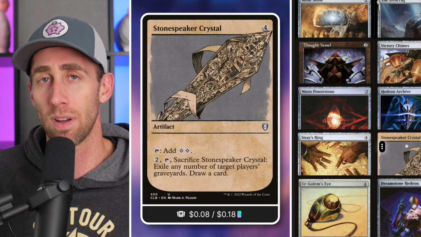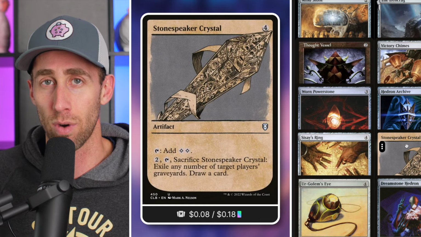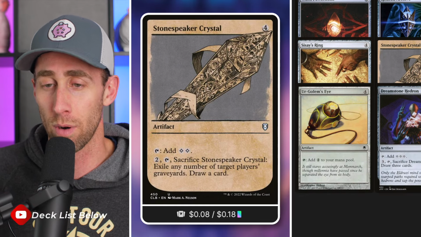Then there's Stone Speaker Crystal. This one also taps for two mana, for four. Pay two, tap, sacrifice, exile any number of target players' graveyards and draw a card. So this can be some great graveyard removal for us as well.